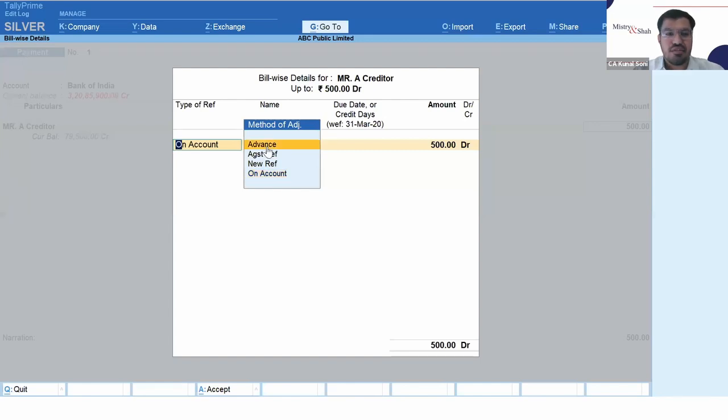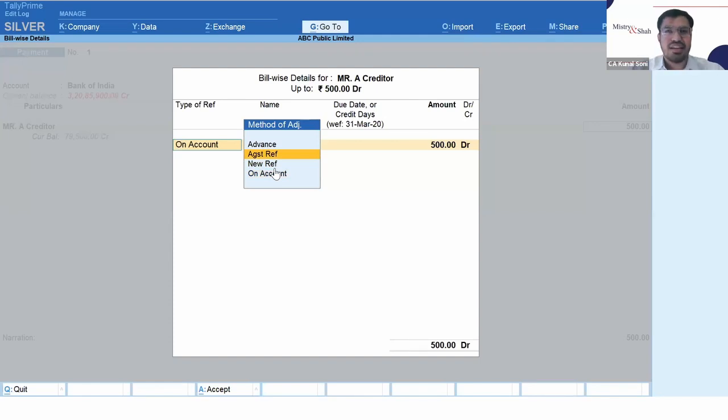When taking the advance, let's say you are making an advance to your vendor, then in that case you would select advance. Against reference is when you are making the payment against any particular invoice, then you would select against reference. New reference is generally used at the time of purchase invoice or sales invoice, where you are mentioning the reference for the same.